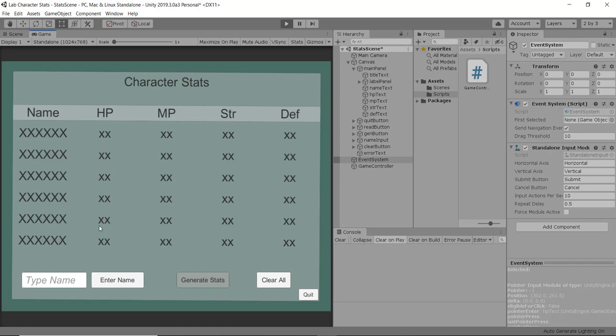If I were to run this project and enter a very long name, click on enter the name. It tells me it's longer and the text is gone. If I enter something correct and I enter it, the name is gone. Of course, it's somewhere. It's in my array there. But I'm going to need to make sure I display it in here. So that's going to be our next step.